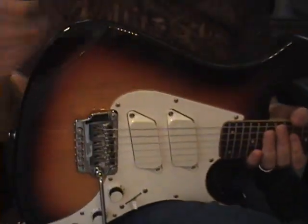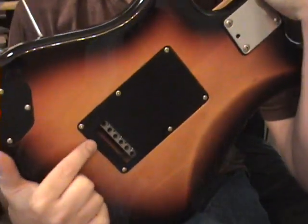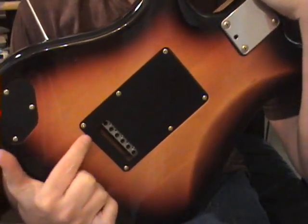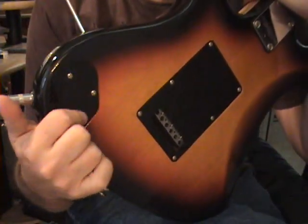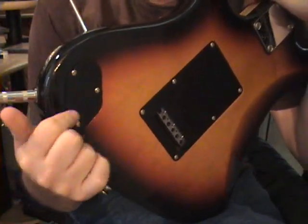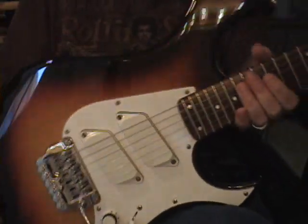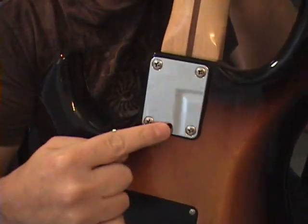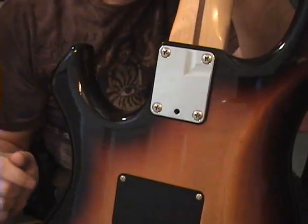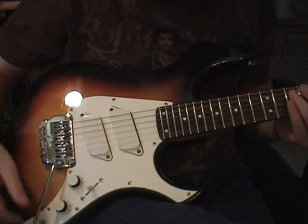Okay, and it does load in through the back like a typical Strat would. These are recessed. The plate is recessed. It is not on top of the body. Same for the little tiny plate here. It is also recessed and stuck in there. So nothing to get caught up on. Your back plate has the micro tilt still on a 4-bolt. Go figure. And there is a gasket between them. Okay, so again different.